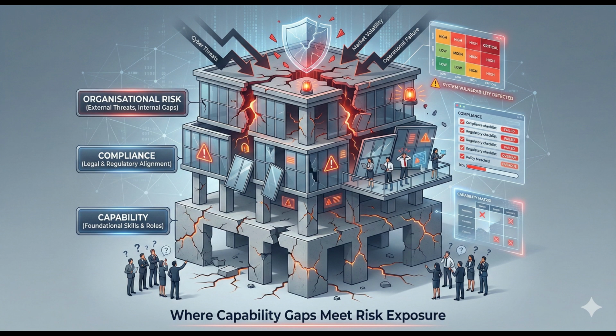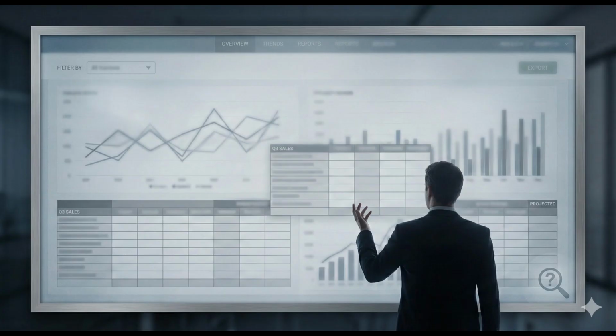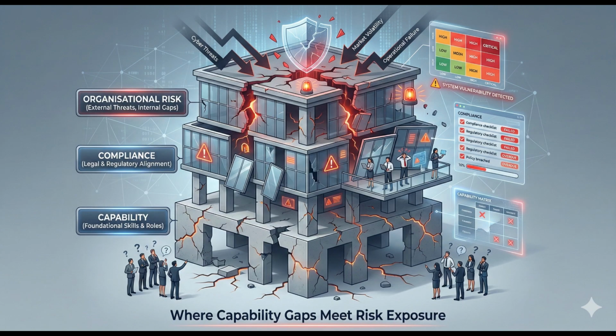And without clear line of sight, you can't make confident decisions about who's ready, where the gaps are, or how to plan for what's next. This isn't just a reporting issue, it's a capability, compliance, and risk issue. When short-form learning isn't aligned to job roles or strategy, and when it's not tracked and understood correctly, things become hazy. And haze makes it harder to identify and promote the right people, deploy talent effectively, or invest in the areas that matter. And if you're in a compliance-driven or regulated environment, which in today's world is most of us, the risk and impact is multiplied.